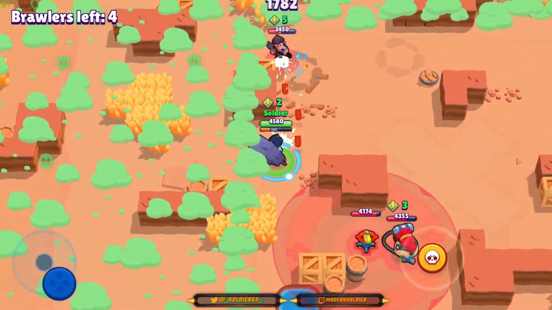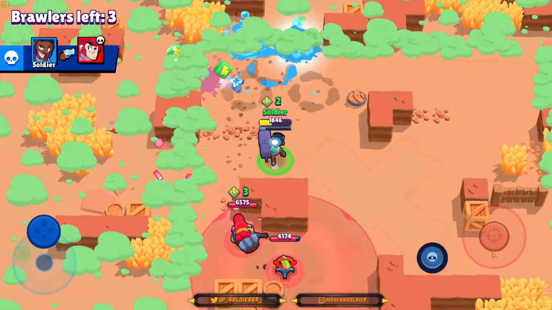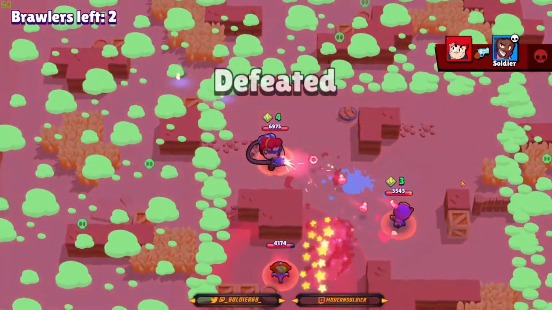Now, since this Pam is right next to us and she has this wall for cover, I'm going to try and use her to help me pinch. We did manage to take him out. What I'm going to do now is try and wrap around these walls perhaps. No, we did get taken out. It was a bit unfortunate.